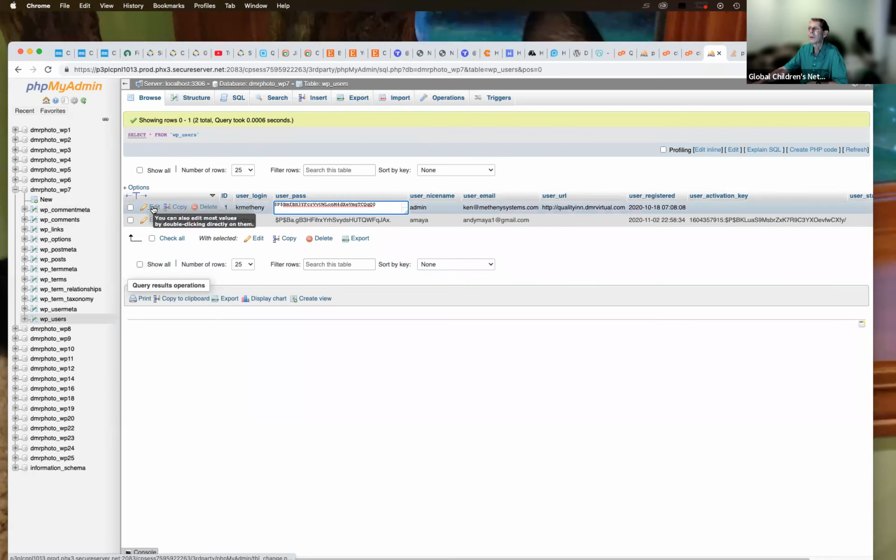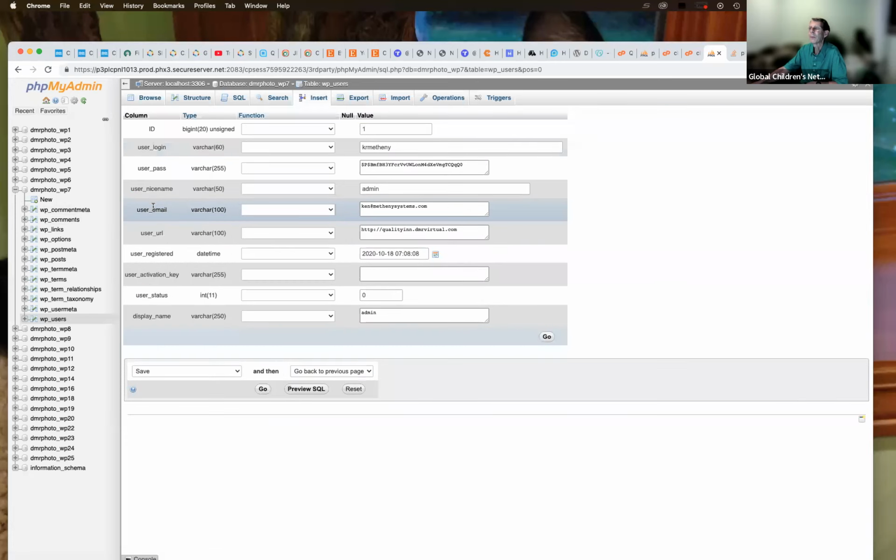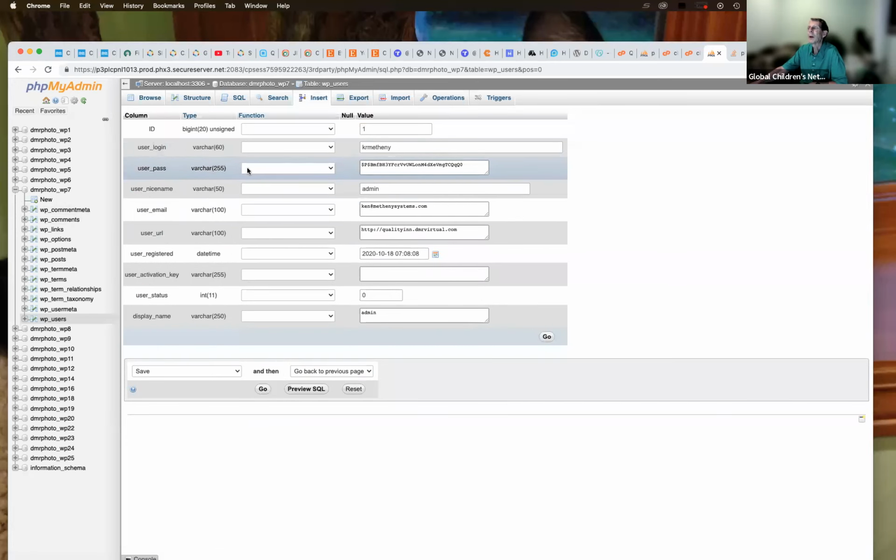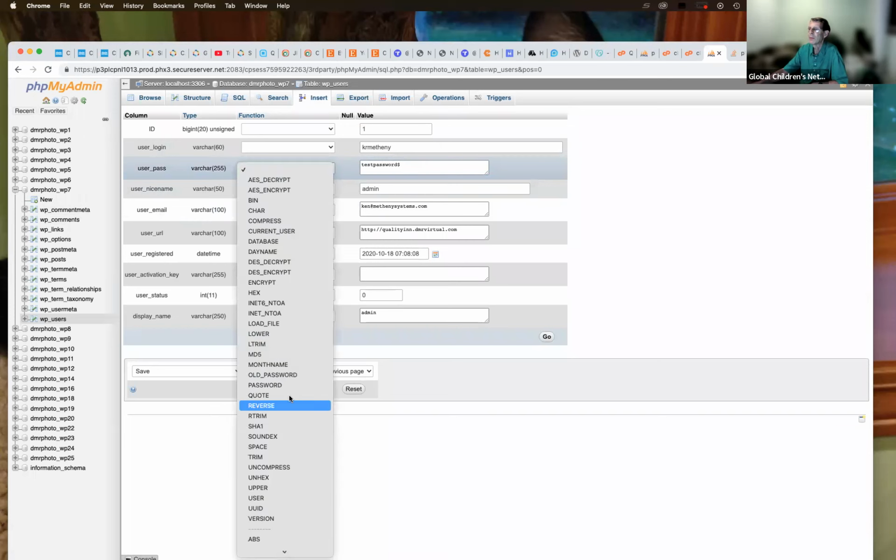But I can also go in here. This is built in. So I can come over to my user pass, and I'm going to wipe this out and say I want test password, like the other one, but I'm going to enter it as an MD5.